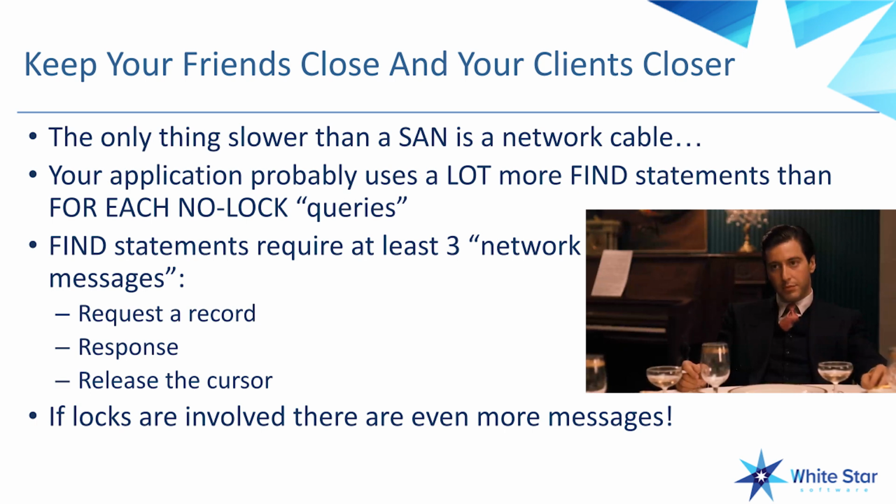You use a lot more find statements than you do for each no lock queries. Progress has done a ton of work on improving query performance. For each no lock has become orders of magnitude faster than it used to be. So when you go out and grab a bunch of data and you want to do a report or an inquiry, you get that data much, much quicker than you used to in a client-server environment. The problem is that the find statement has not been improved.